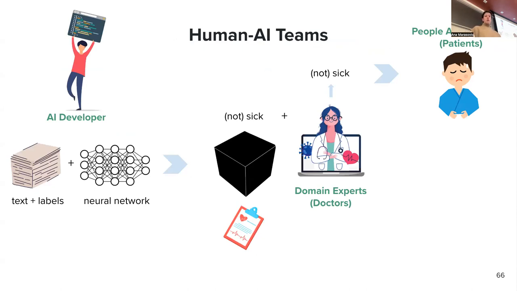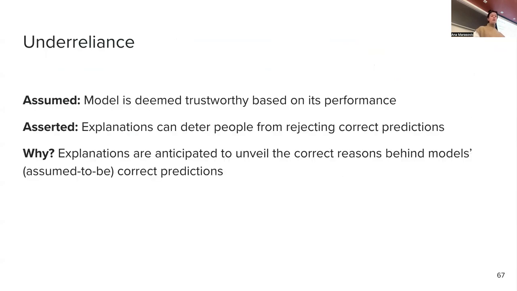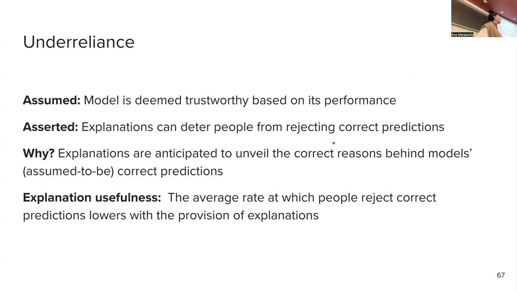So just to finish with these past few minutes on the types of application grounded evaluations we have talked about, this is extremely important. Go check it out again if you forgot what this is. Everything we have talked about in terms of application grounded evaluations was in terms of human-AI teams, where we check whether explanations can help. For example, under-reliance: we assume explanations could be helpful because if the model is correct, then we assume that its reasoning is going to be plausible. And we deem that by seeing this reasonable explanation and the logic behind the model, they will accept the model's prediction. So we check whether explanations are useful here by seeing whether, with the provision of explanations, the rate at which people accept correct predictions increases relative to our confidence baseline.